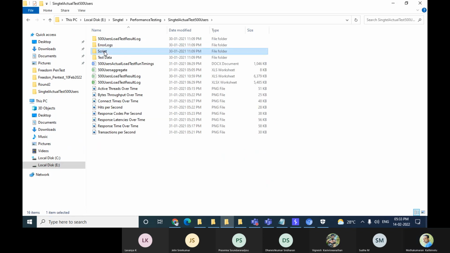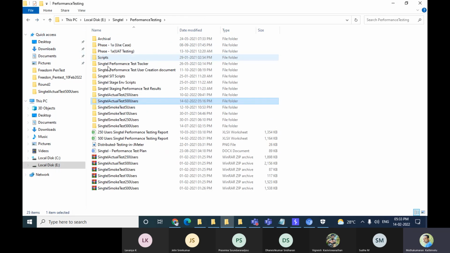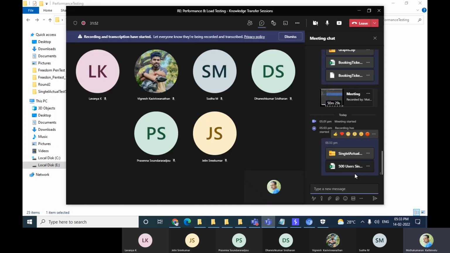Inside that itself, I have zipped the folder. Inside it you have the script and all the details of what I have done for the load test. So you can unzip it and check it. The test report is also attached. So this is how reporting is done for JMeter. This is how the report is done for any project from my side after the load test. Let me know if anyone has any queries.